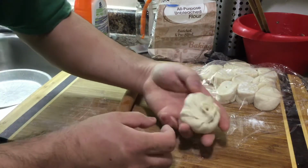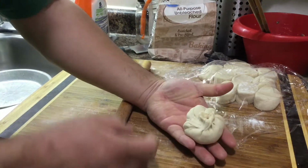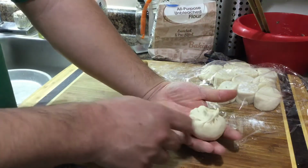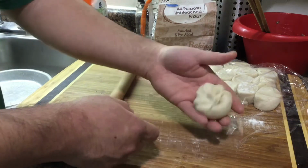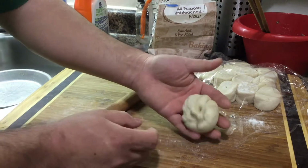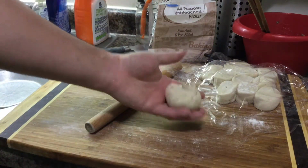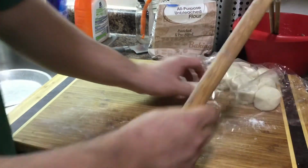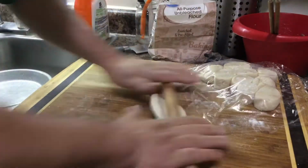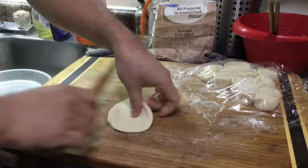So you can see there is a hole in the middle like this, and when they steam it, the steam will go into the baozi. So this baozi will be juicy. It's called guantang bao. If you leave a hole here, it will be guantang bao. So we put it back in the steamer. There's a third way to seal it. I'll show you. Roll it.